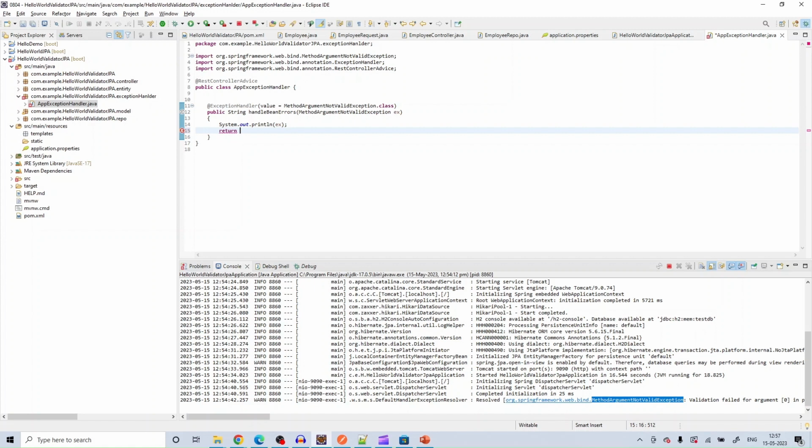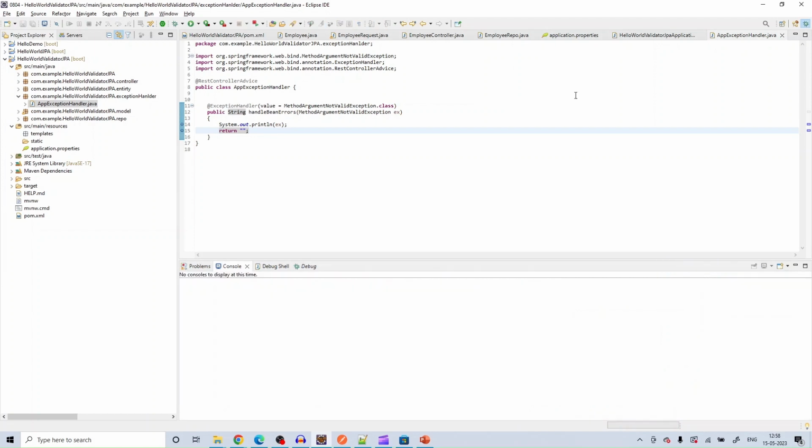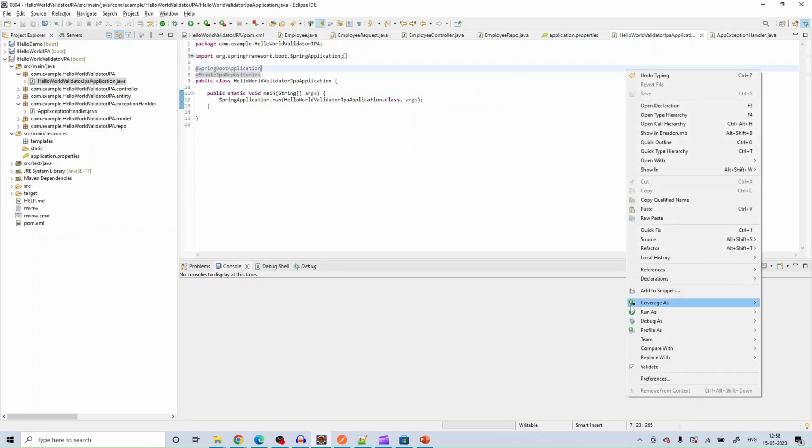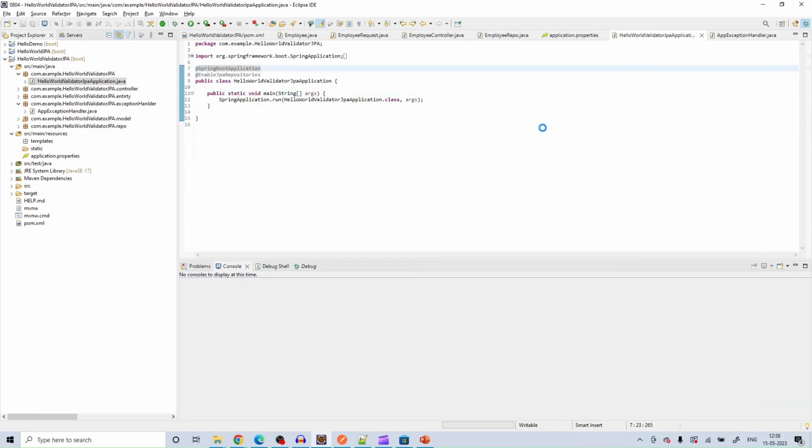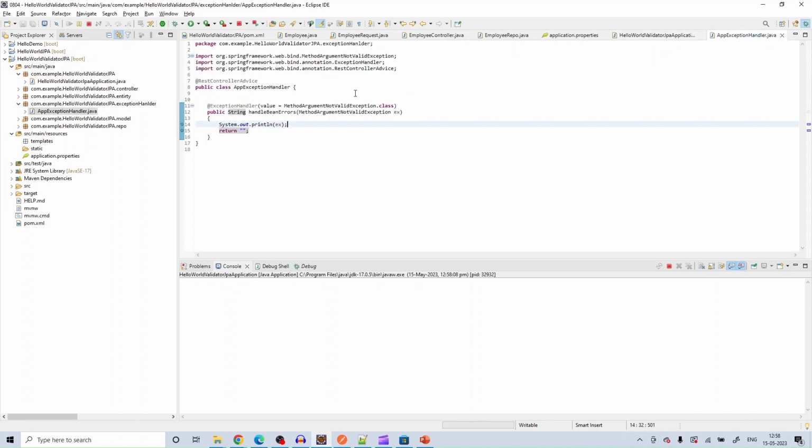Return blank. I'm putting a debugger here. Sorry, I'm restarting the project in debug mode, Debug as Java application. Hope I put everything here. Yes, everything is here.